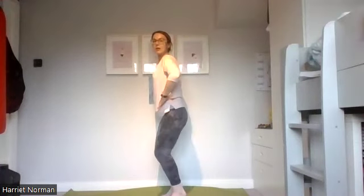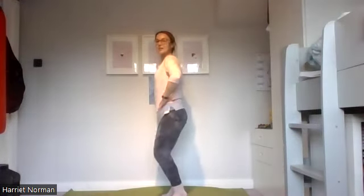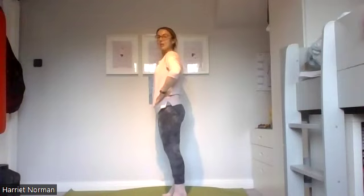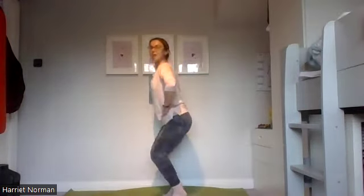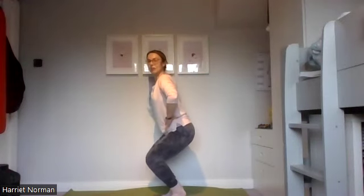So we've got our heels off the floor and we come up and down in our little squats, just taking it to the top of the range. Really, this is where your options are. So if you find that that's a little bit uncomfortable on your knees, make those squats teeny tiny, so it's just a little bend of the knees. Okay, and if you're happy with your knees, then we can make those squats a little bit deeper and come right down into the bottom range of that squat. Keep those heels lifted if you can.